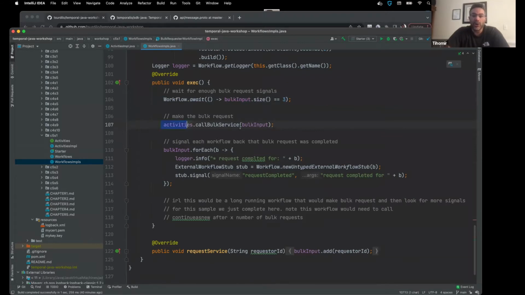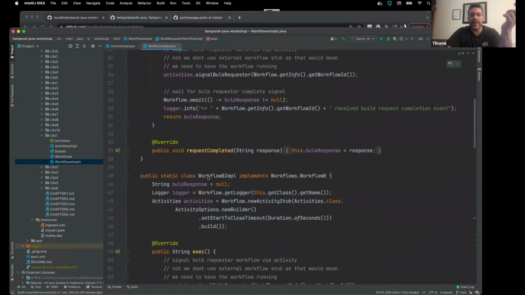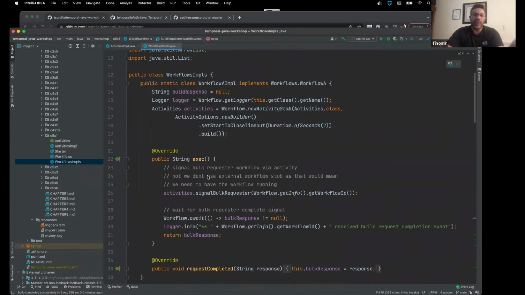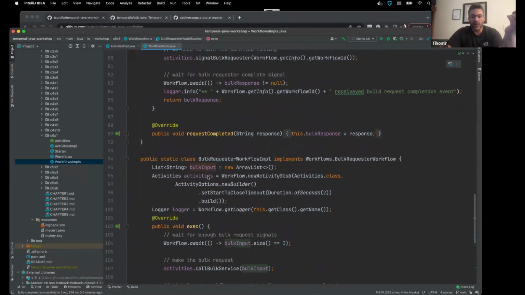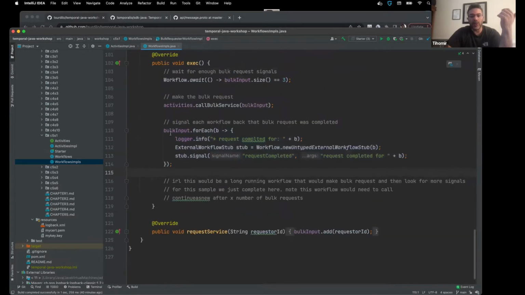It's going to call our bulk service activity, sending all of the requests, in our case 3. And then after it's done that, each one of these workflows, A, B, and C, needs to be notified when this bulk request is completed. To do that, this particular workflow can use an external workflow stub.